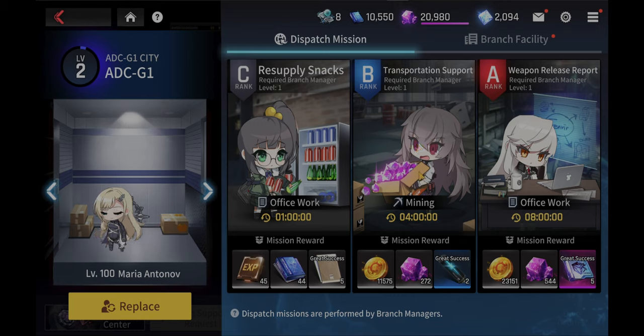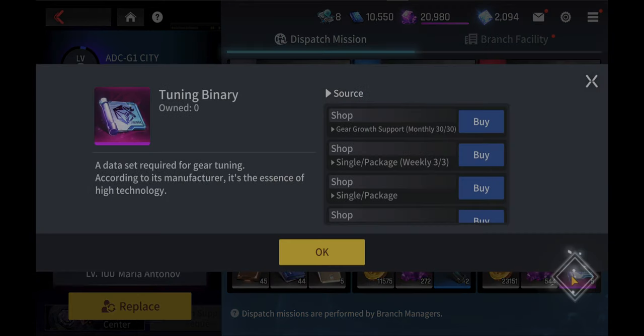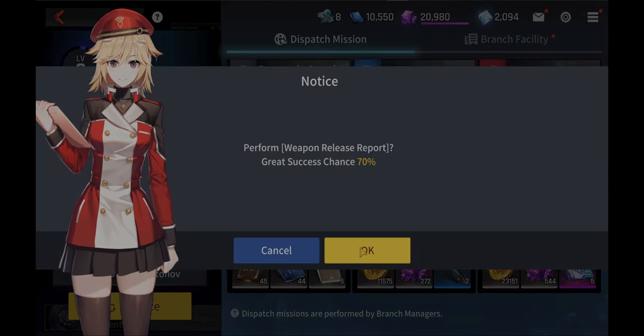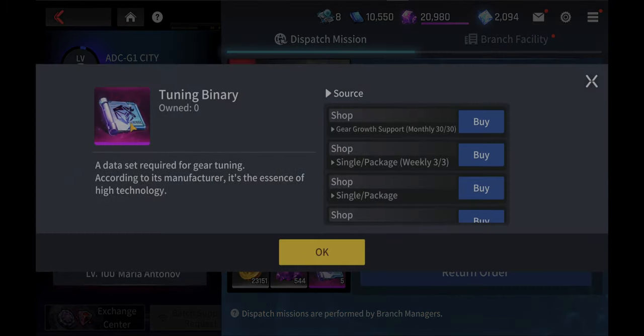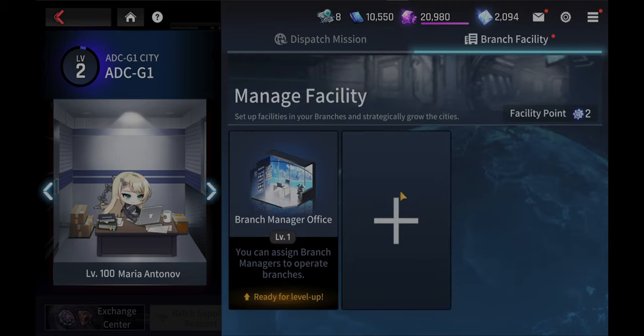What I would prefer is usually the 4-hour and the 8-hour ones, because they usually give you some pretty good things. This will have importance eventually, and it would be nice to stock up on these. However, the tuning binaries are also a good thing to have, so we're going to attempt to get them. The tuning binaries will be used for your gear eventually to change the stats on there, and I will show you that once we get to that point.